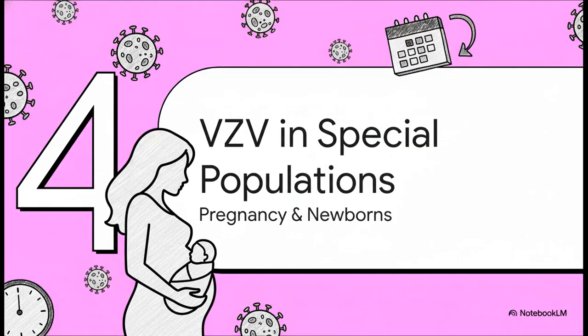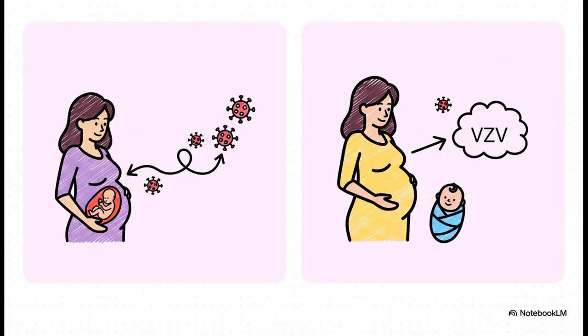Okay, let's shift gears to some really high-stakes scenarios. This virus becomes especially dangerous in certain high-risk situations, and there's no better example of this than during pregnancy and right after birth. The timing of the infection is everything. It is absolutely critical to know the difference between these two scenarios because they are not the same thing. An infection early in pregnancy can directly harm the developing fetus, and that causes congenital varicella syndrome. But an infection right around the time of delivery, that poses a different but just as severe threat to the newborn.